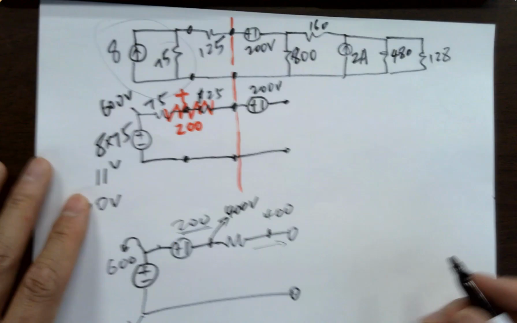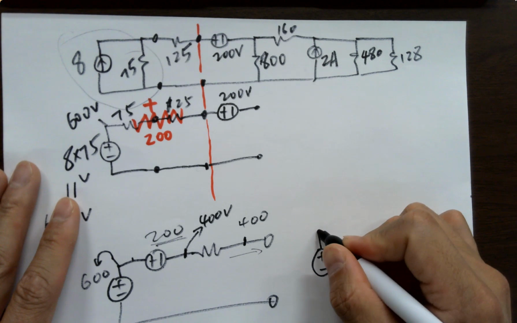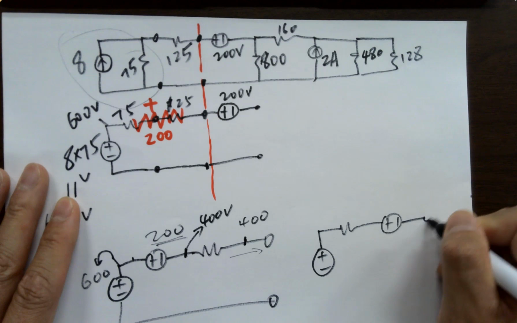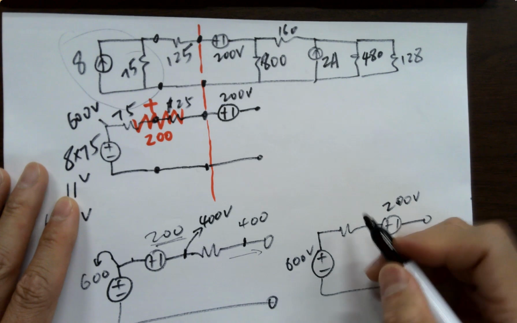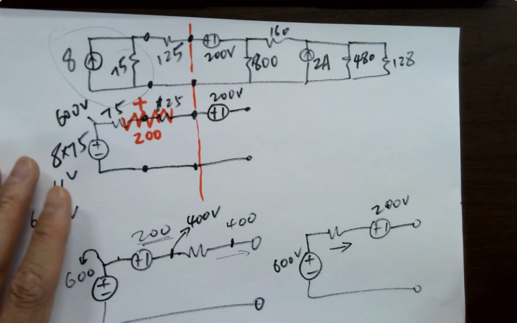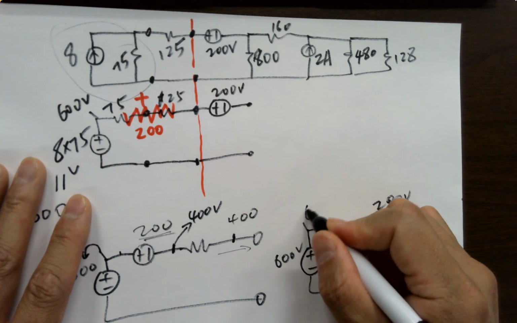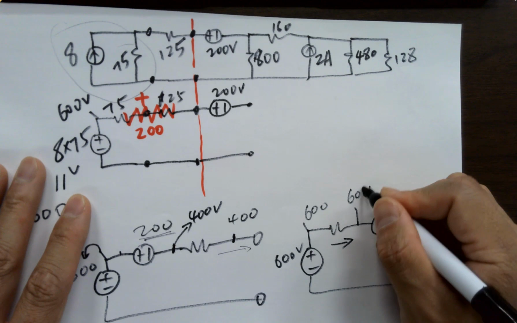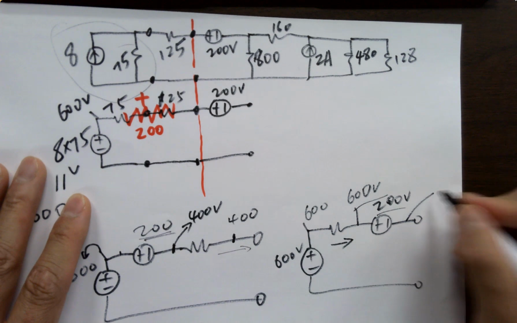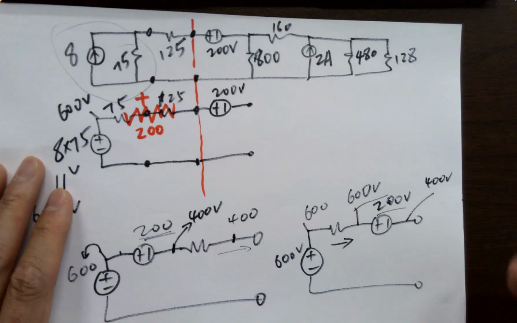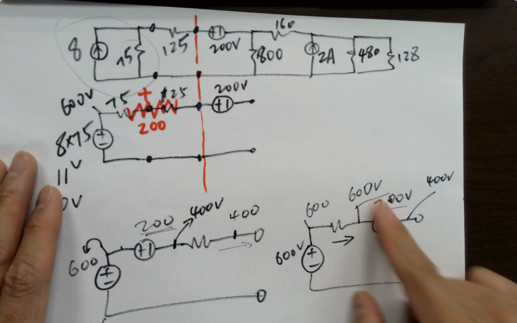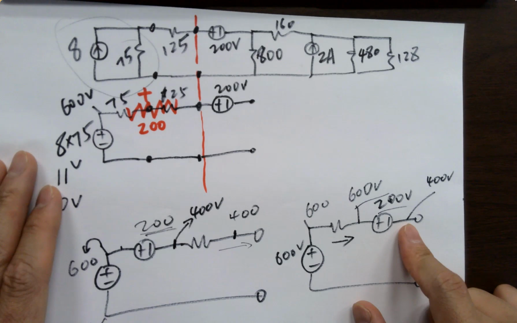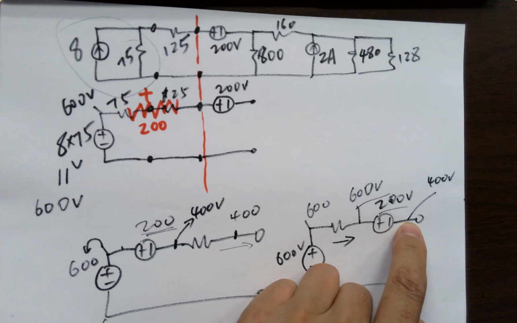Okay? So for this one, (600 volts, 200 volts). Is there any current going through it? No, it's disconnected. Load is removed. No voltage drop. 600 volts, right? And dropped by 200 volts, you're getting 400 volts here. So it's not changing anything. Right? So in that case, we always deliver 400 volts at the terminal to the load.